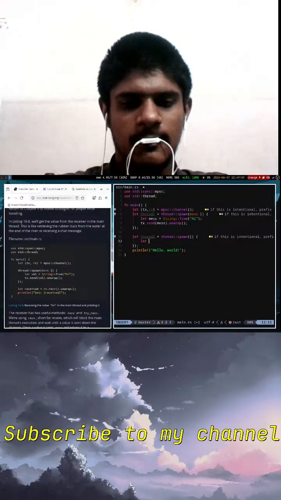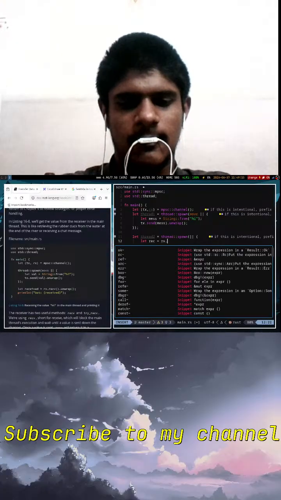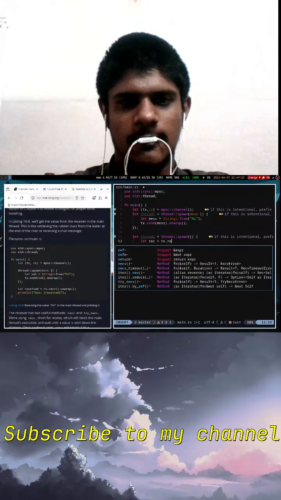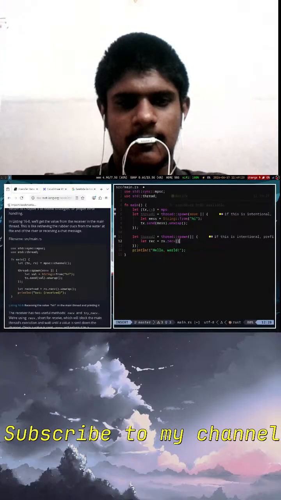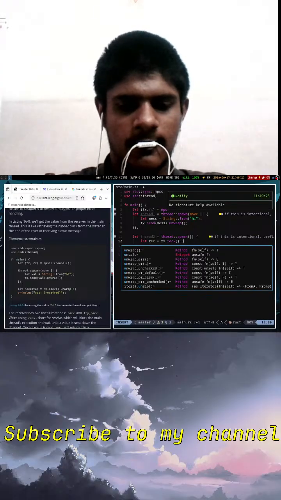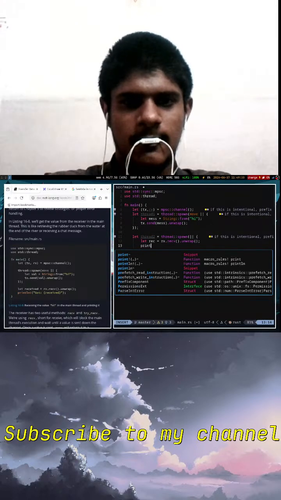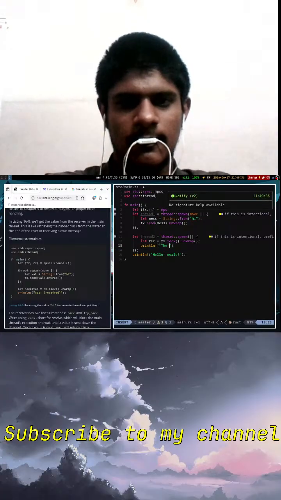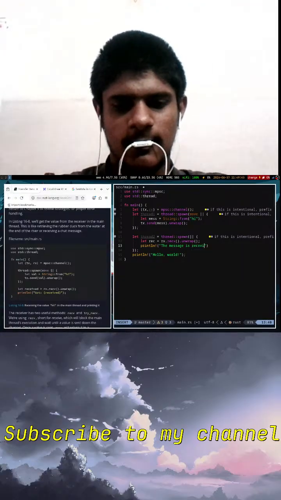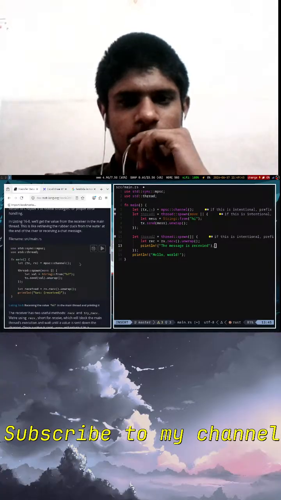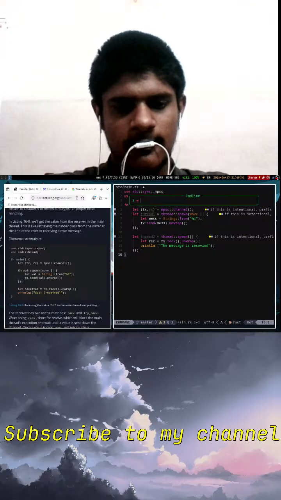So let received be equal to rx, the receiver. So I need to receive. This is the function which returns a result and an error, so I need unwrap. Then println with this received value. So I'll try to do some magic here. So done, I'll delete.